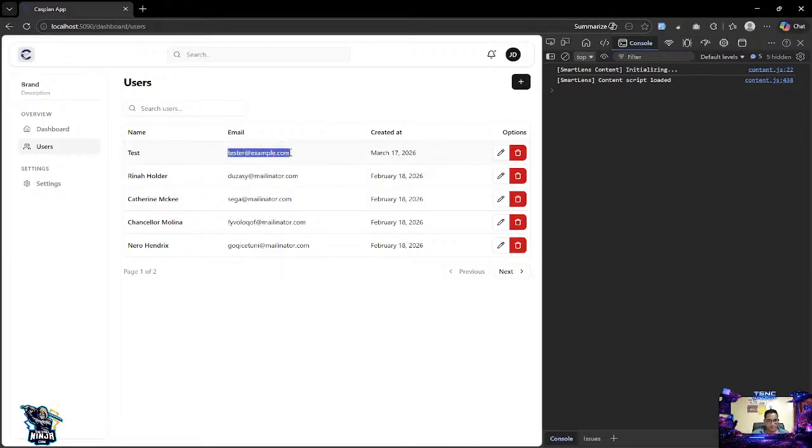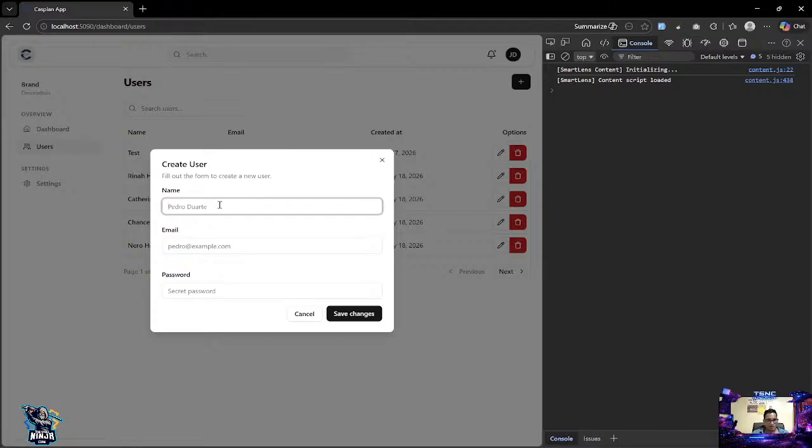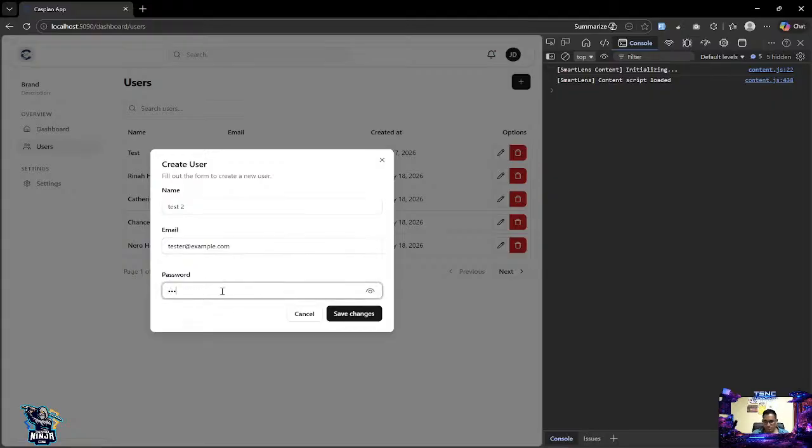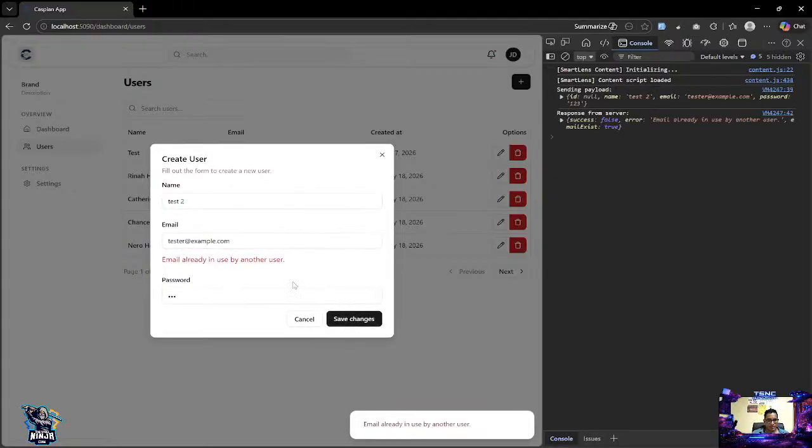So let's copy this and then tester2, and then we're going to put email 123. There we go. Now we have the message that the email already exists for another user, or we get the toast message. So you can decide which one you want to validate.